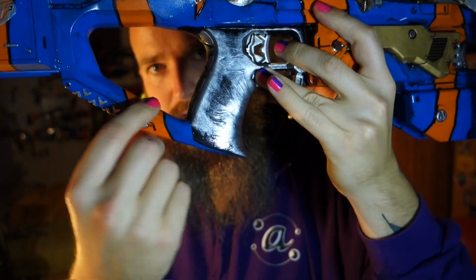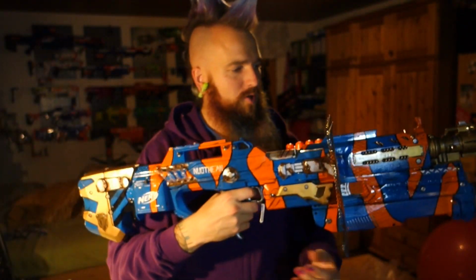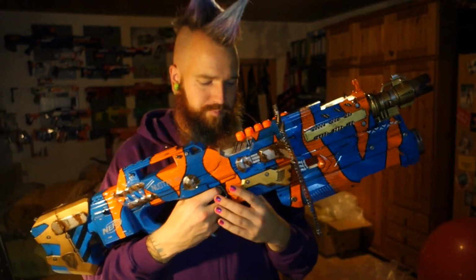And then I modeled all of that and sort of shaved it down to make it a really comfortable grip. I really like it, it's really comfortable.